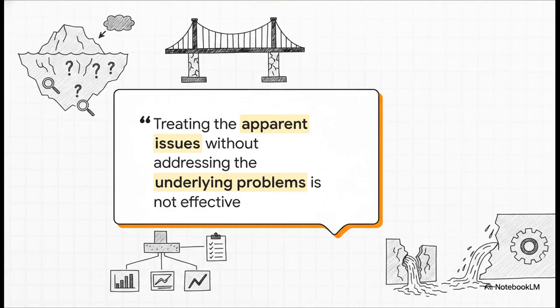Treating the apparent issues without addressing the underlying problems is simply not effective. Actually, it's often not even possible. Think about it. If we just patch up the surface issues, literally just the tip of the iceberg, without gathering data to figure out why they're happening, our metaphorical bridge is going to collapse. It's a guarantee. We have to define the problem, gather the evidence, and identify that true root cause.